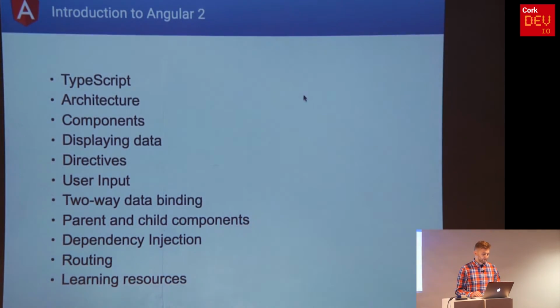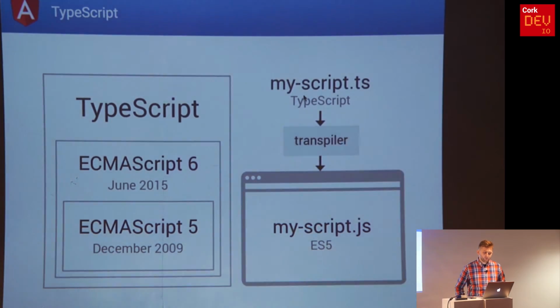We have a lot of topics to cover, and we'll start with TypeScript. JavaScript, the language that we all use today, doesn't actually have its own dedicated standard. It's an implementation of a different standard called ECMAScript, and most of the current browsers use ES5. ES5 was released in December 2009, so it was quite a long time ago. A lot of things have changed since that time.